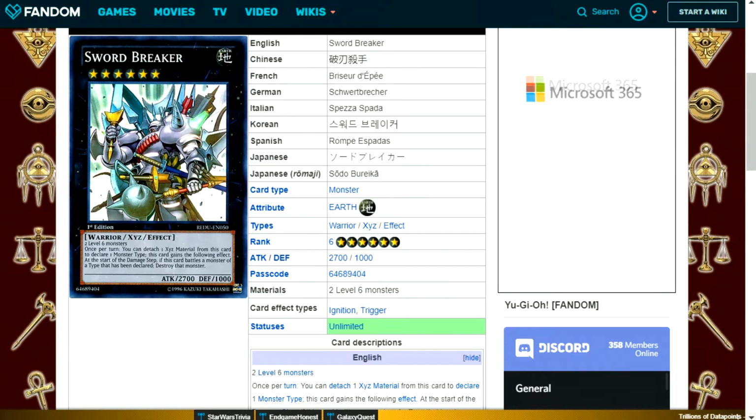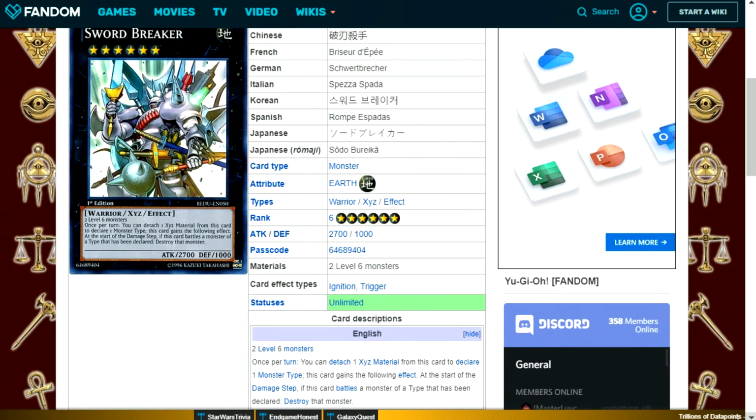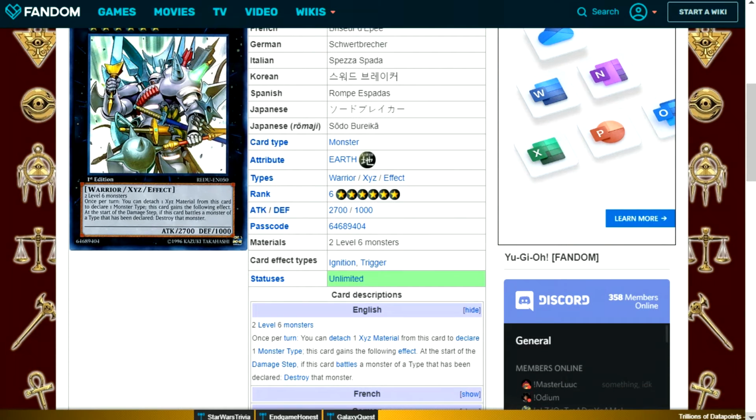So the next card we have is Swordbreaker. This is an Earth attribute warrior Exceed monster. It's a rank 6 with 2,700 attack and 1,000 defense. It requires 2 level 6 monsters, and the effect is, once per turn you can detach 1 Exceed material from this card to declare 1 monster type.